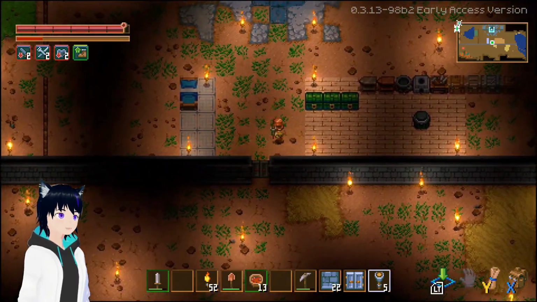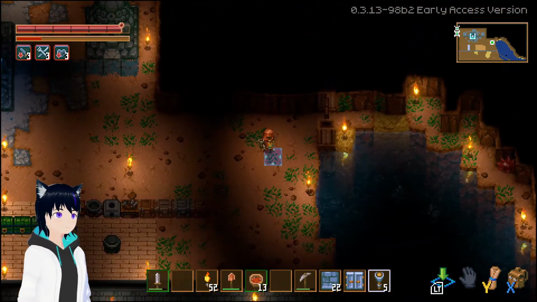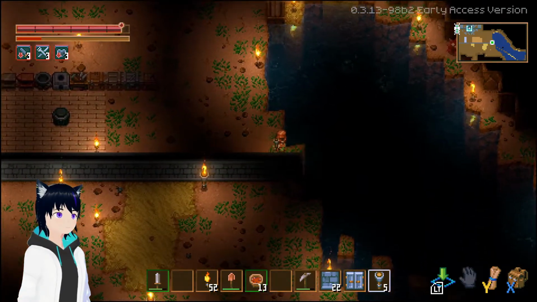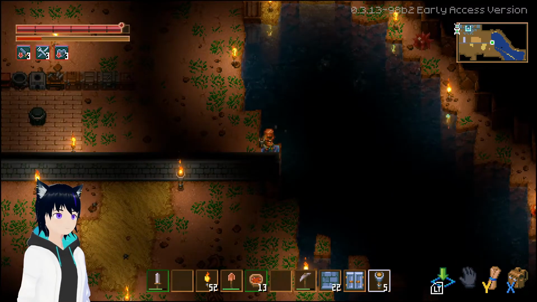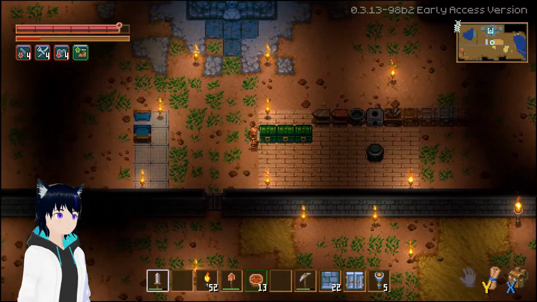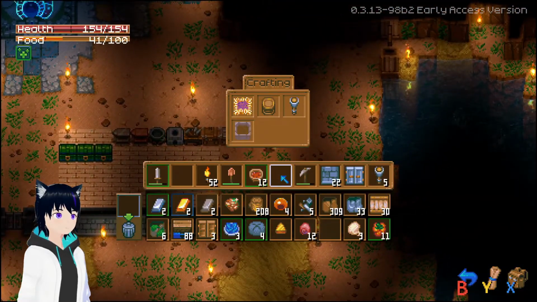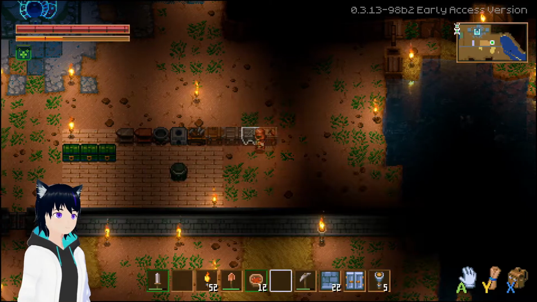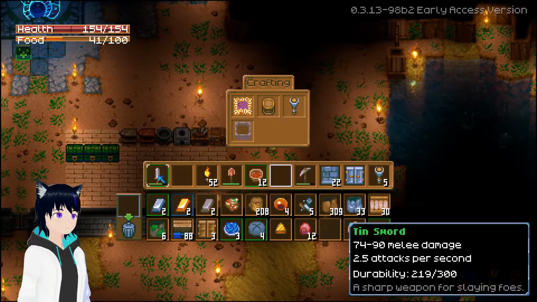There's a couple of them fancy torches around. I've got torches everywhere, it's such a mess. This spot. Could open that up too. What else do I got? Rug. Stone floor.